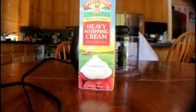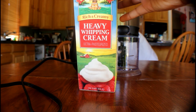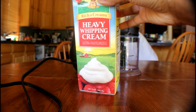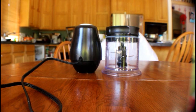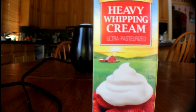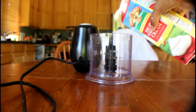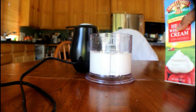I'm doing hair butter. This is the rich heavy whipped cream, and I'll show you guys how I make my homemade hair butter. Here I have my blender, and I'm just gonna pour half of this into the blender. You guys will see the process — it's easy and not hard. Here I'm pouring half of the whipped cream milk into the blender.